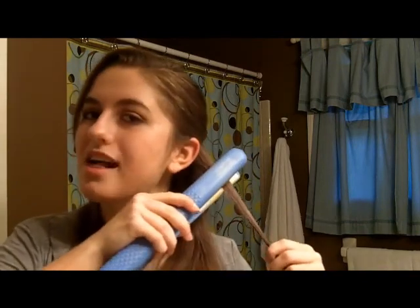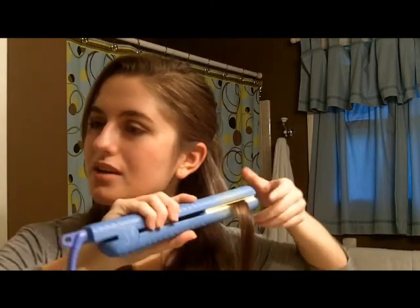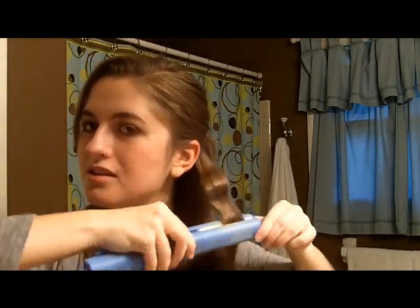The first thing that I'm going to show you is how to wave your hair with a straightener, and it'll end up looking like beachy waves. So what you're going to do is take your straightener, clamp it down, and pull it down like you normally would, only you're going to twist it. So twist it in, twist it out, and normally I wouldn't hold them for as long, but I just wanted to show you guys how to do it. So it's a pretty intense wave.